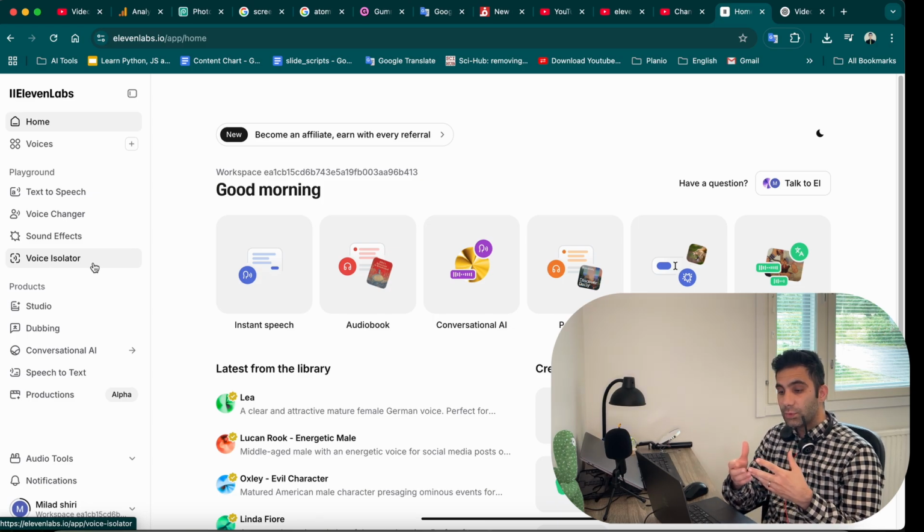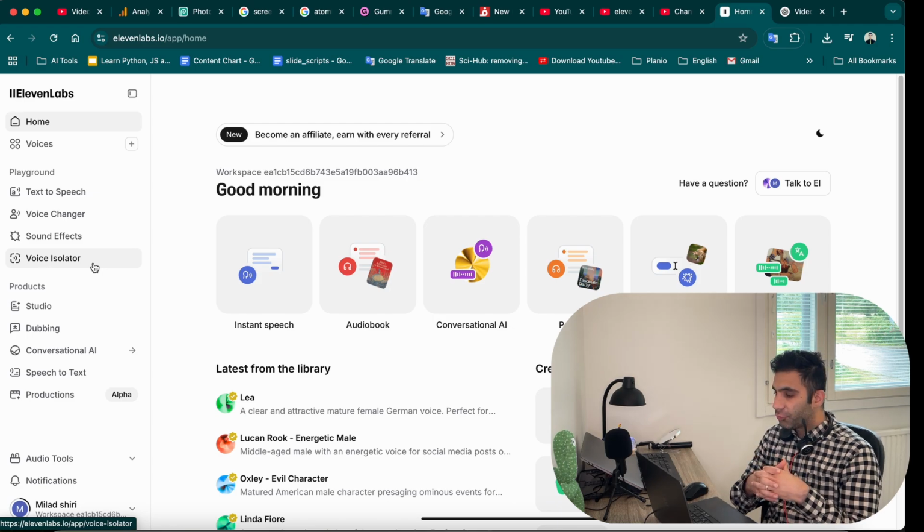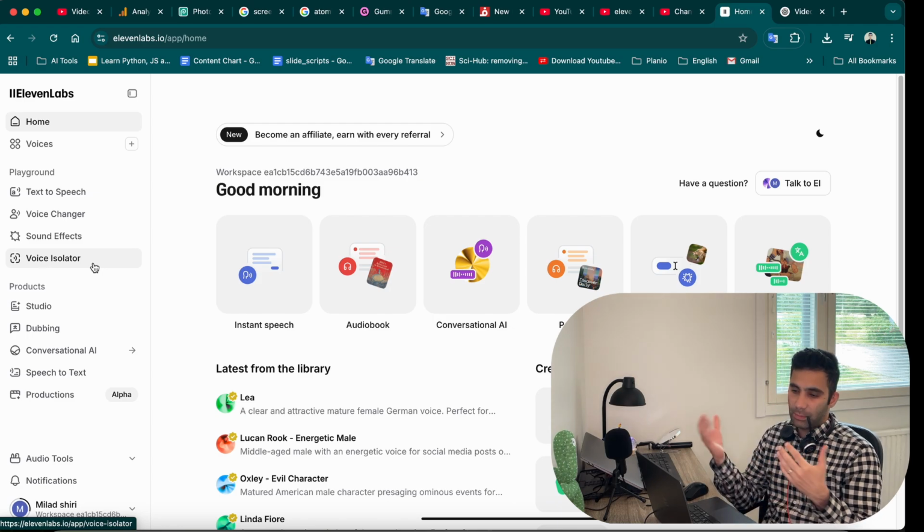So what you need to do is just remove the noise, remove the background. So it's not only about the white noise or about the noise coming from the mic, but also the rest of the sounds and extra voices coming from the environment. There are a lot of tools that can reduce the noise coming from the mic, but they're not able to basically remove the other sounds.